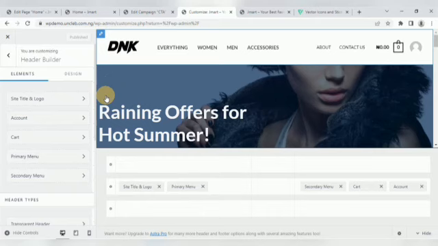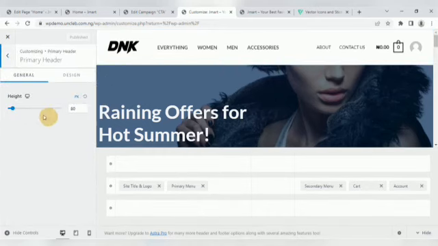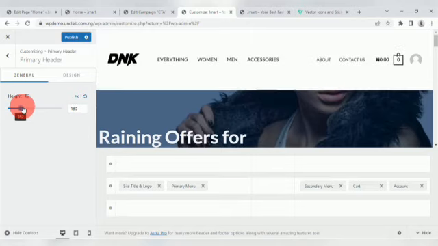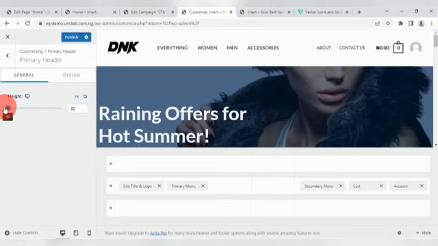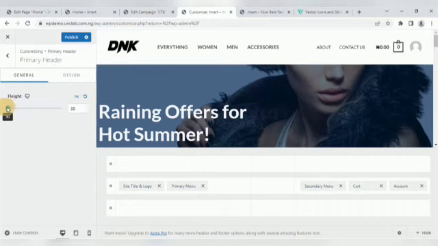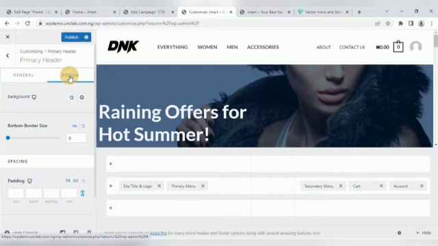Alright, so if we look at this place now, the height here for the header is 80, and if you increase it, you see it's going down, but if you reduce, you see that this moves up. You understand? Okay, so we reduce this to about 30 here.